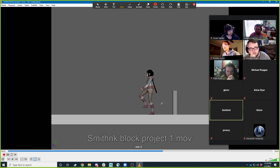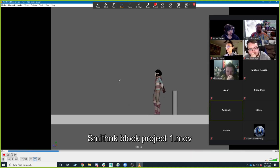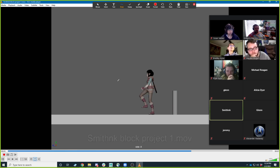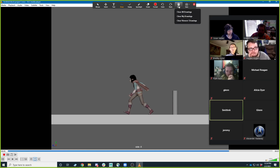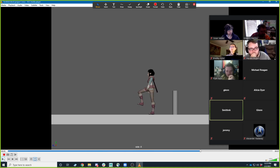Which isn't bad, but even with video game characters, if you'll notice, I don't know if you can see my camera, they're usually not a perfect profile, right? What they usually are is they favor the camera just a little bit, so we can see the character like a 3/4 view. And so I really like the way you have her kind of lean in on this first, right there. I like some of those poses.